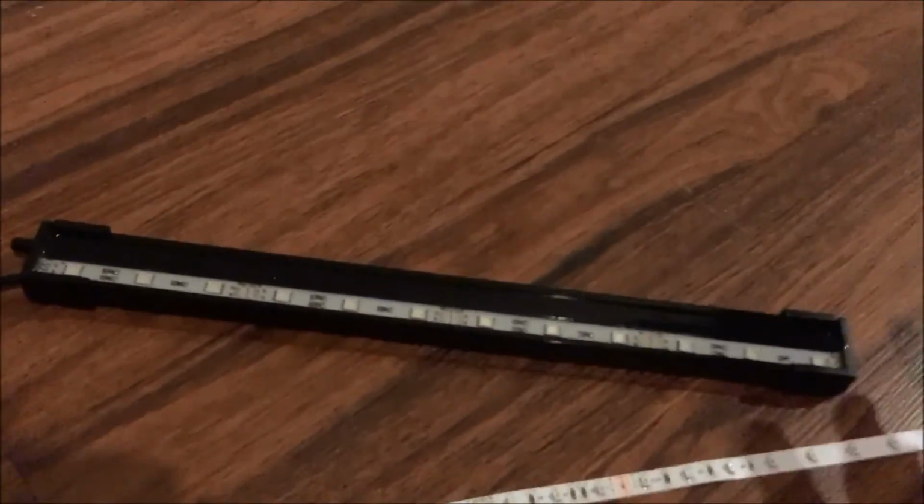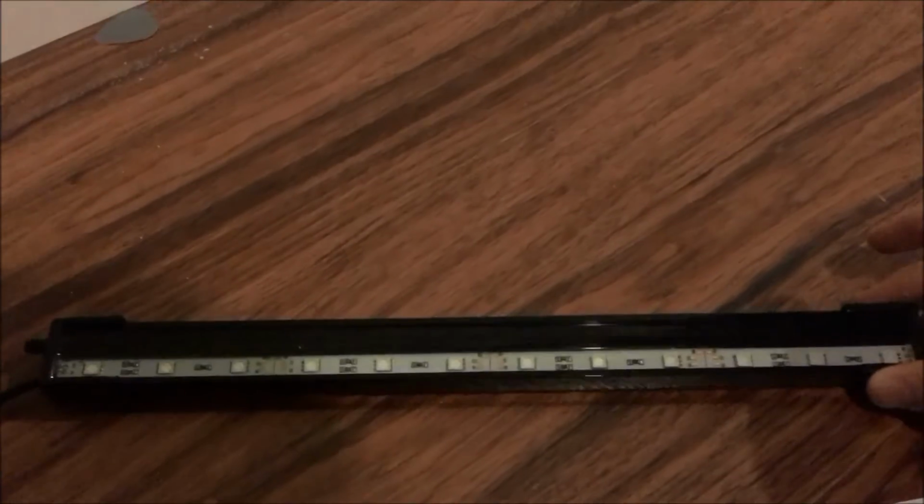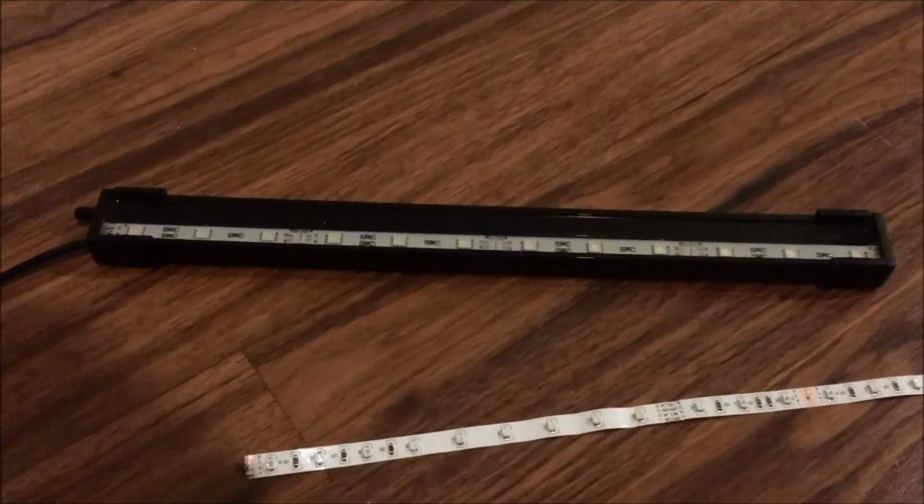And what I'm going to end up doing, I'm recording this part before I put the bar in, obviously, but I'm just going to super glue the back. It's nice and thin here. It's 18 inches long, but it's real thin. So I'm going to just super glue that to the top of the amp.